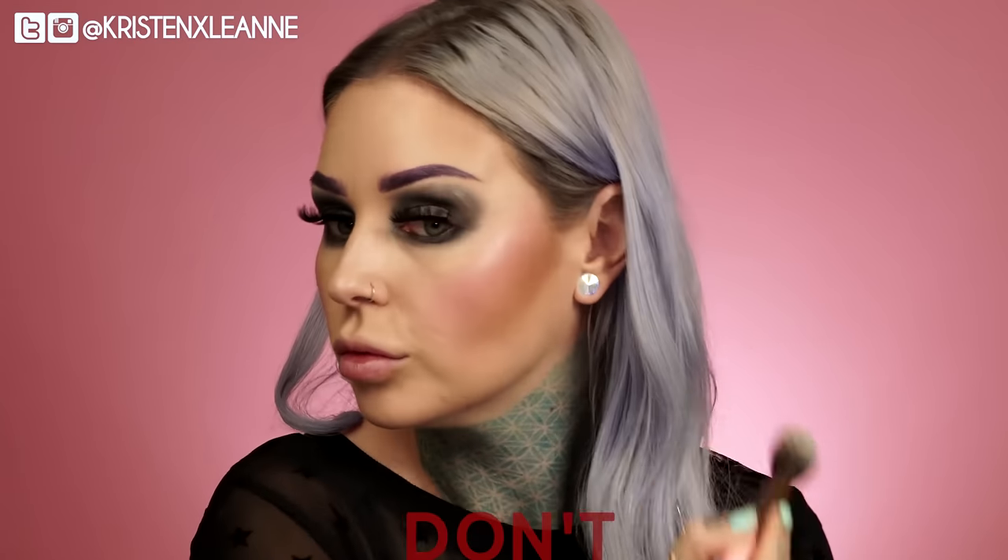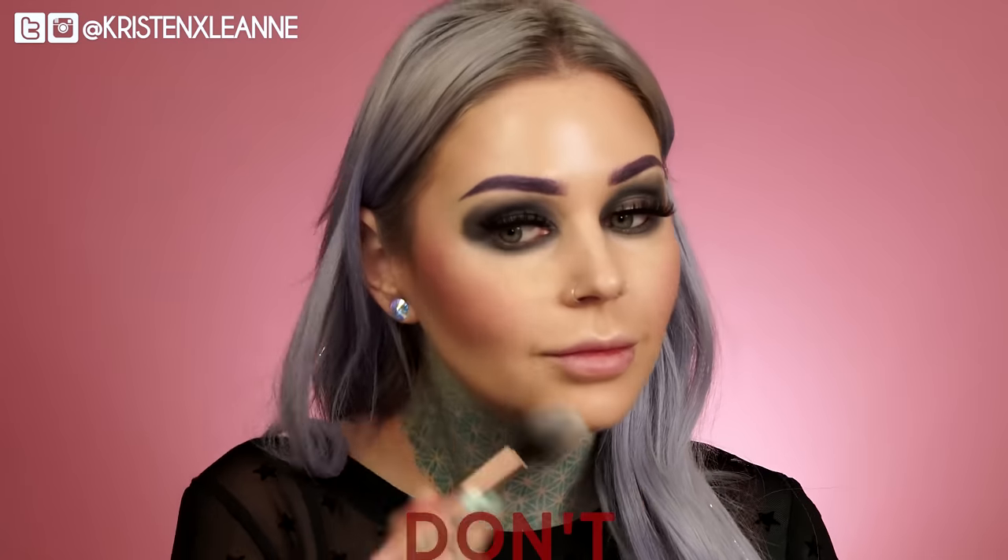You want something that's gonna complement the look and not just stand out and compete for attention. For highlight with a look like this, we don't want to accentuate any skin texture or compete with the eye look, so you want to go with a really finely milled nice pressed highlighter. Ofra is one of my favorite highlighters ever — this is Blissful, which is what we put on the inner corner. You also want to go with a shade that matches your eye look. We have a warm smoky eye going on so I've gone with a nice rose gold highlight rather than a blue-toned highlight.